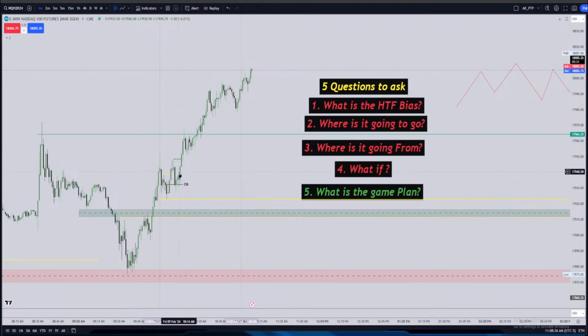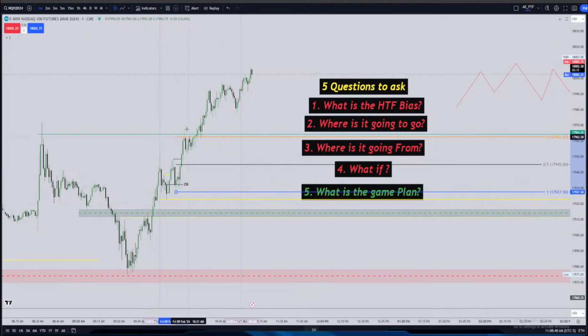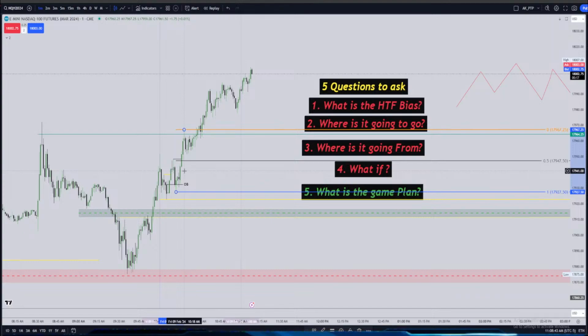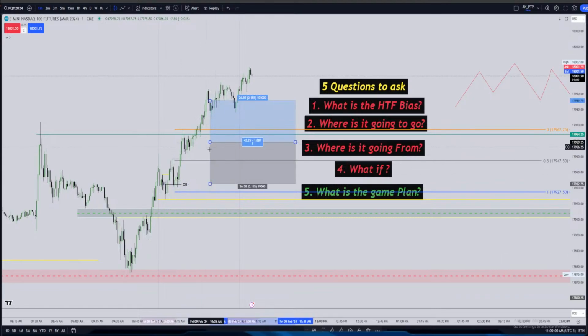this is your break of a structure. Now you have your fair value here and here, you have a fair value here too, but from this low to that high, these are the fair values you are looking into entering into a trade most likely. From this to this is your discounted fair value. So this is why I'm saying you are looking into a trade from these two fair values rather than from this, because you don't know if the market will retrace or reverse from here or not.